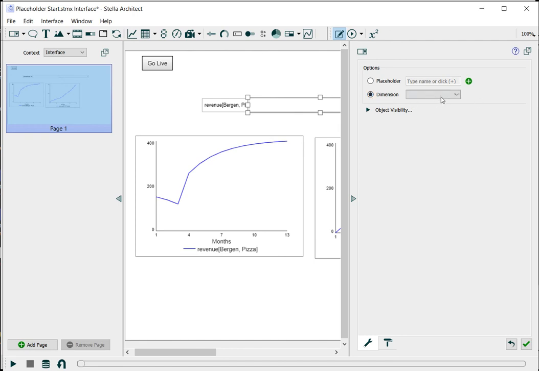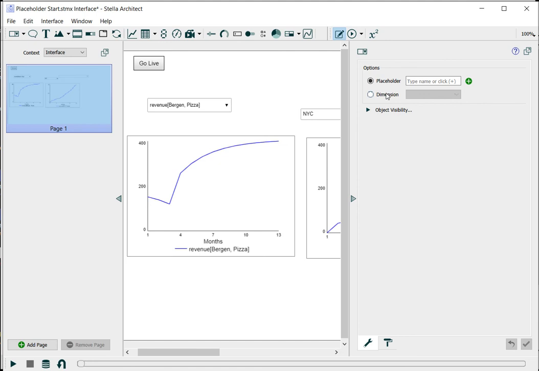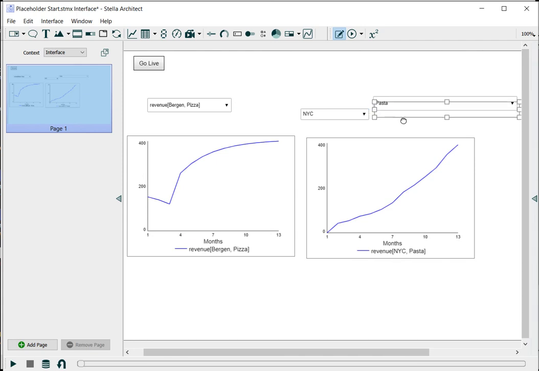And the first placeholder, I'm going to assign the location dimension. Things are overlapping here. And in this placeholder, I'm going to use the other dimension of product. This will allow me to control one dimension at a time.